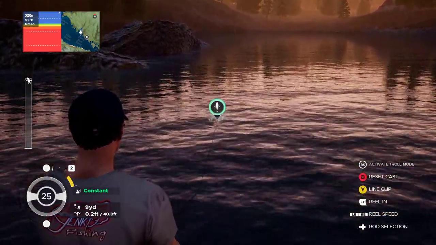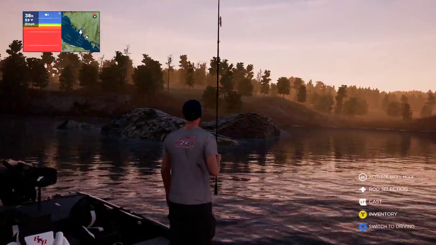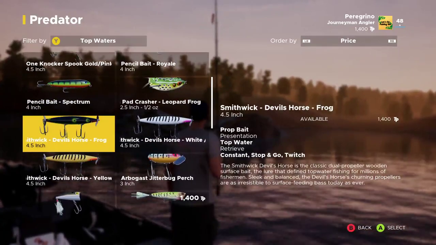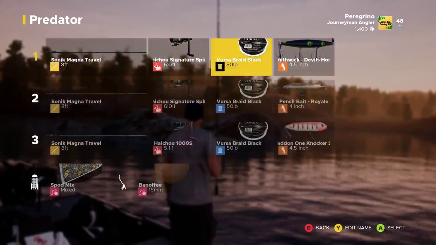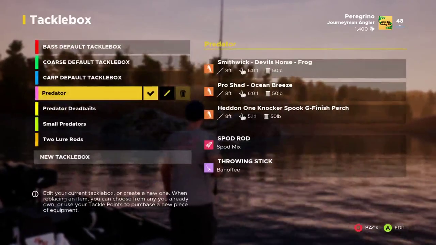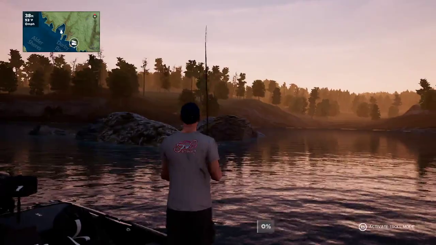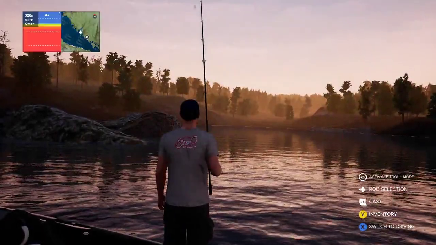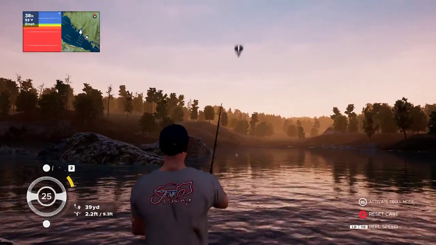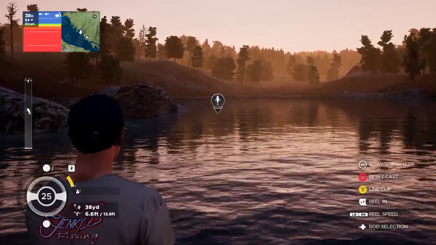Well, something pretty big there, but it might just be the long nose. I wish he wasn't there because he's kind of throwing me off, but it's alright. No biggie. Alright, so we're going to keep on our perch knocker there, but we're gonna try this guy. And then we're gonna try this guy. Caught some massive fish with this guy, so I like this lure. The pro shad, the ocean breeze. Alright, here we go. Let that sink to about 10 feet, and then bring it in with a twitch.